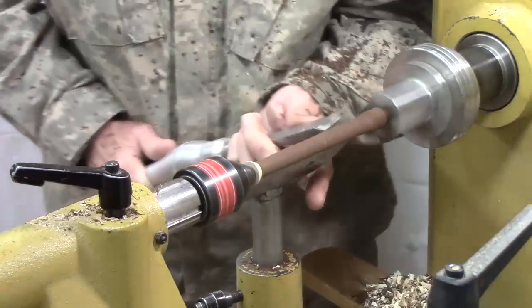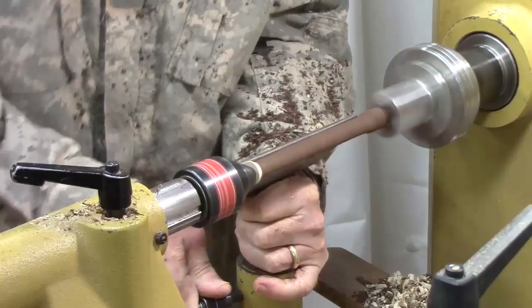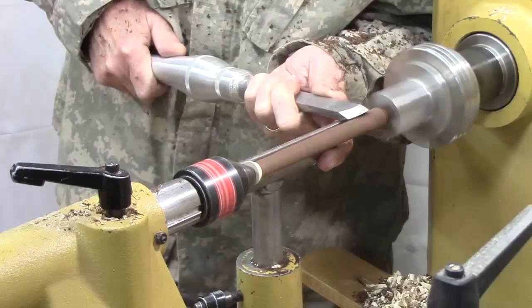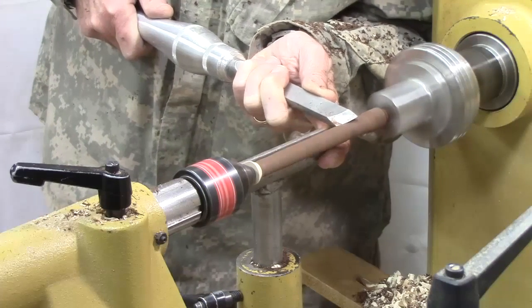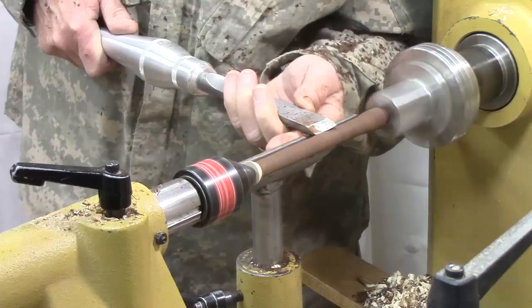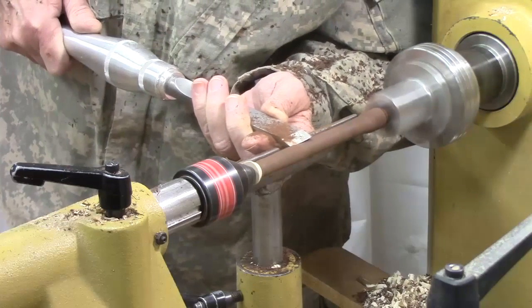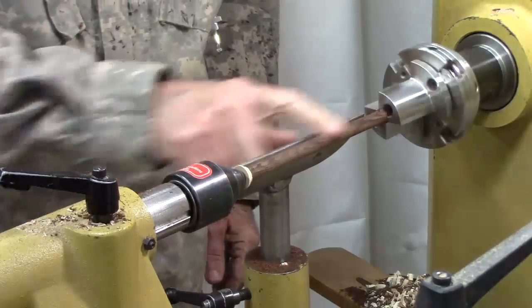Shift over to the skew for a planing cut. Raise the tool rest just a little bit. Cutting in the bottom third. Anchor the bevel, lift the handle till it cuts, and then start moving. I'll just guide my hand along the tool rest with support. And there we have our core dowel.